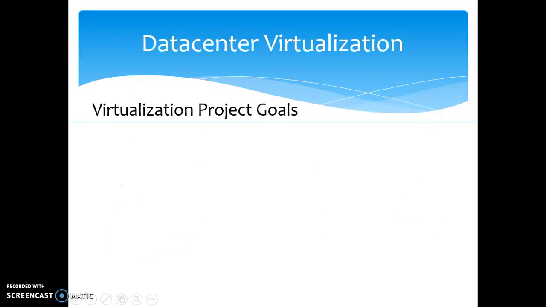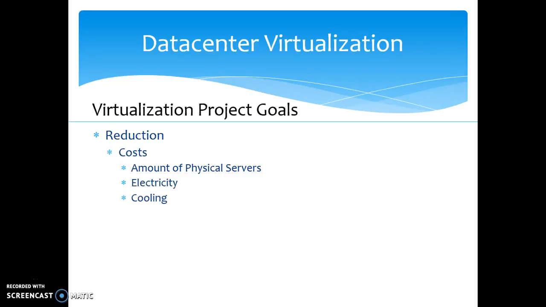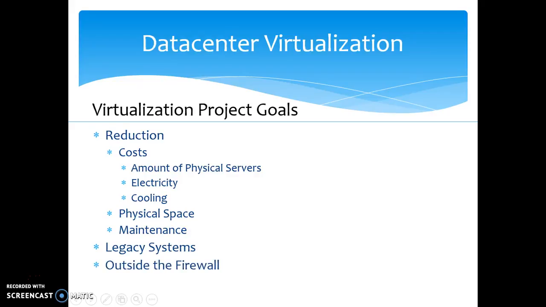Looking at some virtualization project goals, we're looking at a reduction in costs as far as the amount of physical servers required, the electricity requirements, the cooling requirements for the data center, the physical space required in the data center for the servers, the maintenance of the servers, and the legacy systems that the software runs on, as well as going outside the firewall for training for pilots.